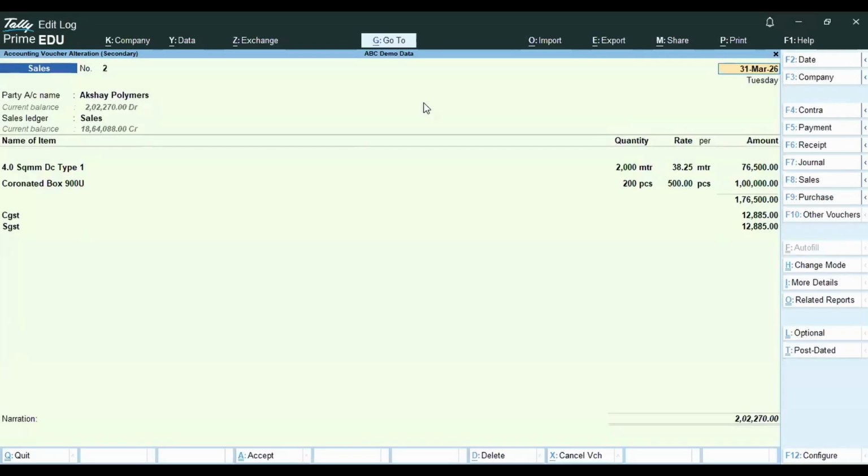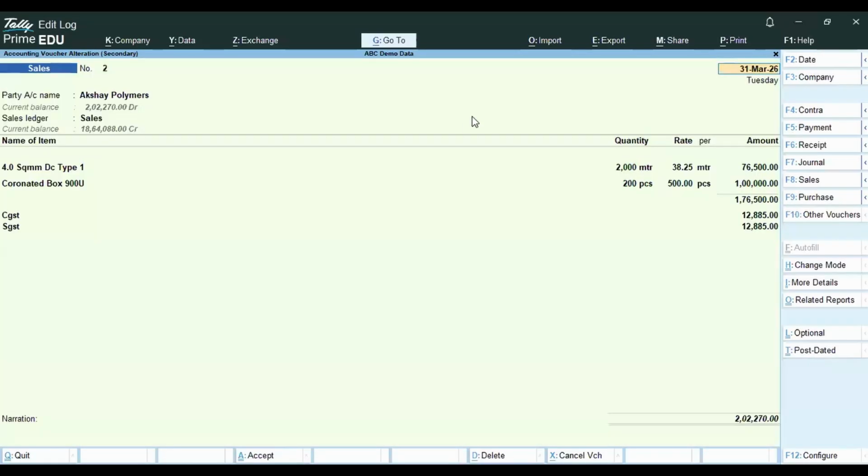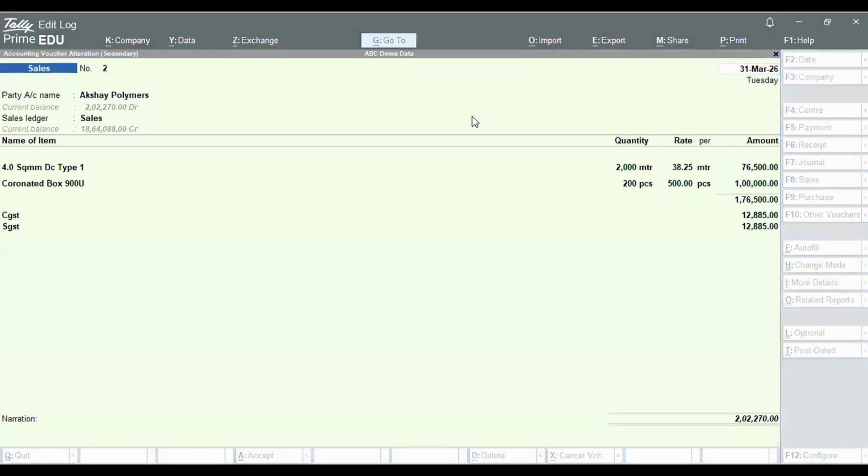And you can see that at the transaction level itself, in the transaction you have to simply press Alter Q and you can see the edit log. So friends, now the edit log is completely clear for all of you. I'll just take one more question. There's a question from Mr. Lalit ji: can we get all details of altered and deleted entries at once for all changes?